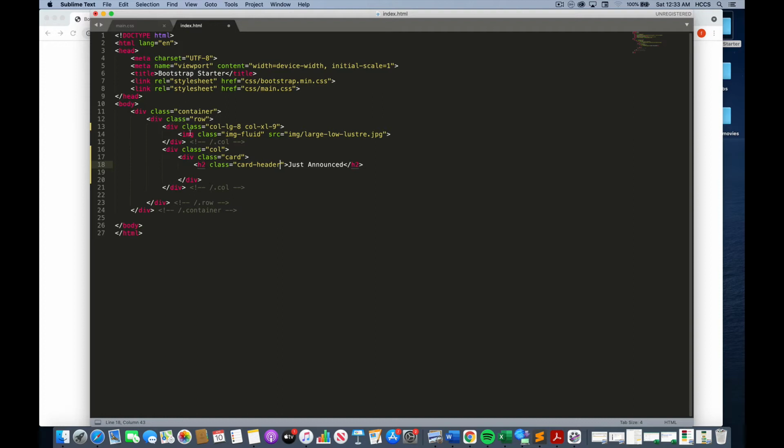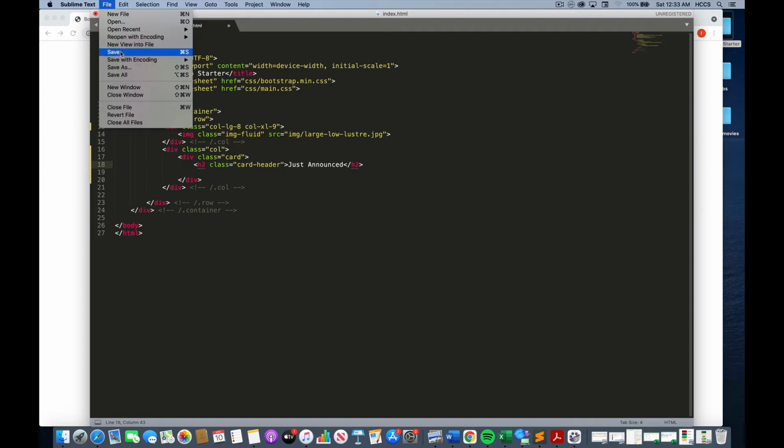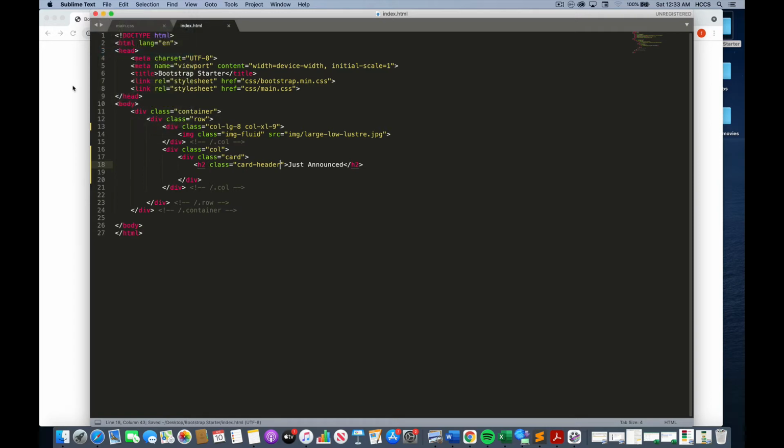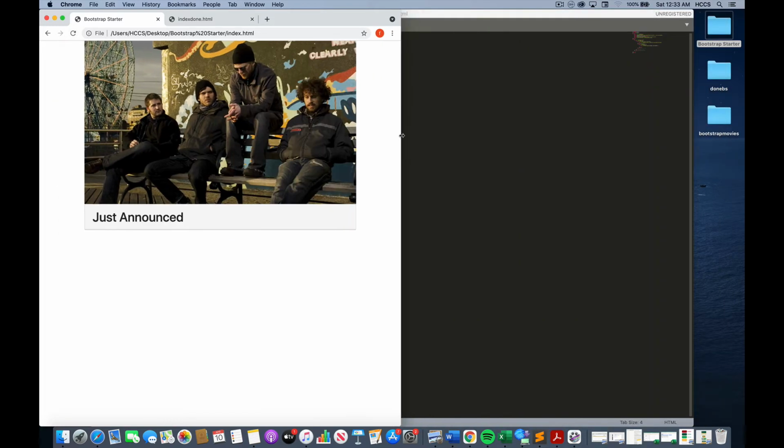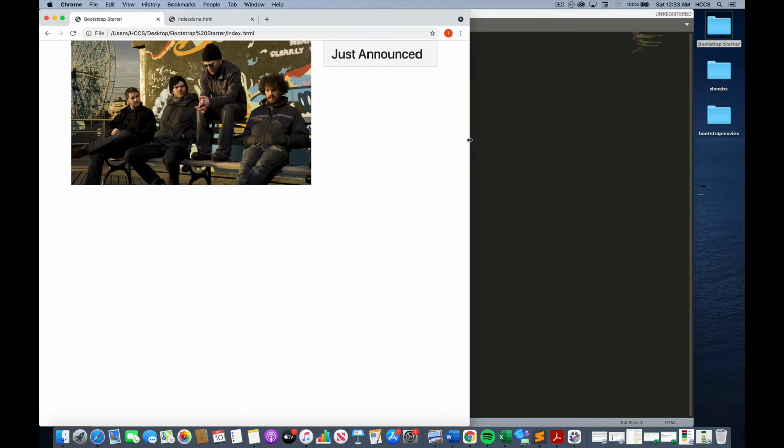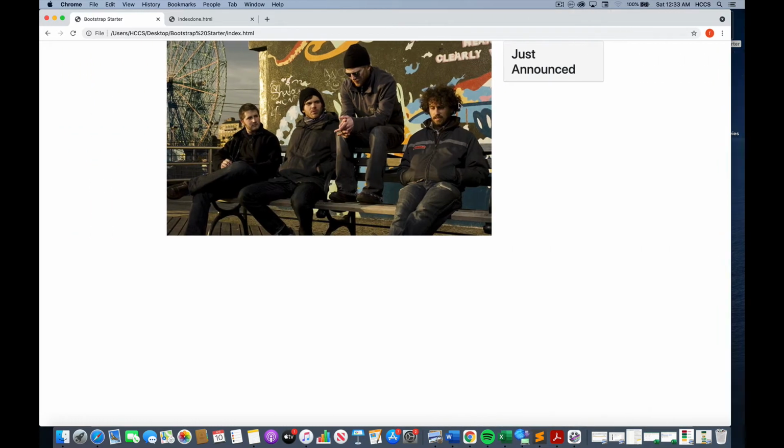Let's save that and look at our work. All right, so we have our card header up here right now. Notice when it gets to a certain break point, it goes and stacks like we want it to. So let's go ahead and add the other content under there.